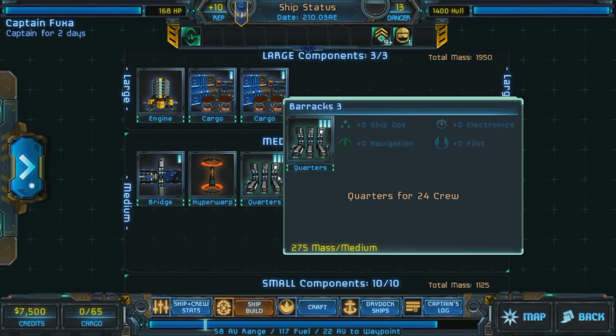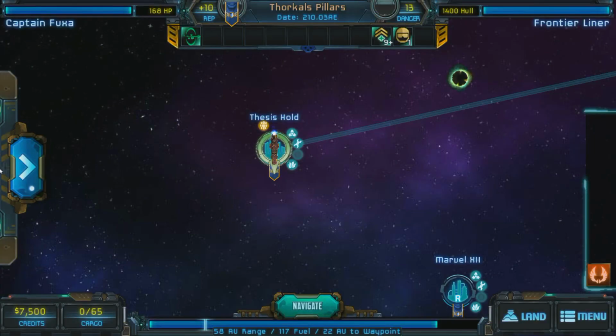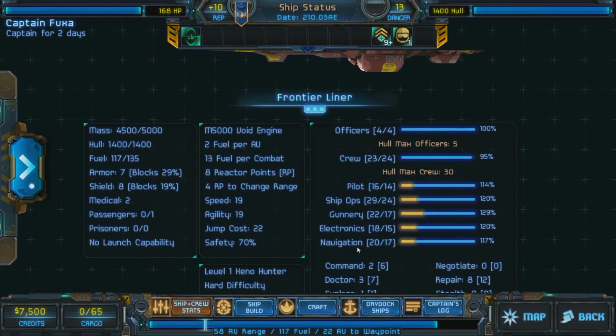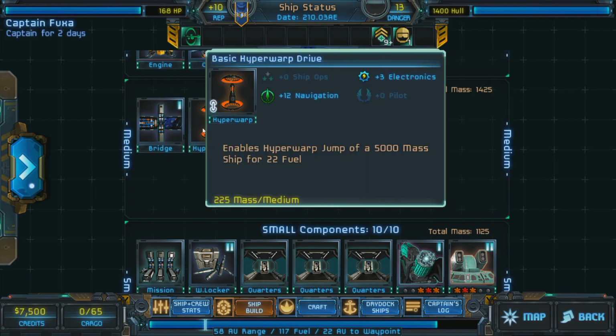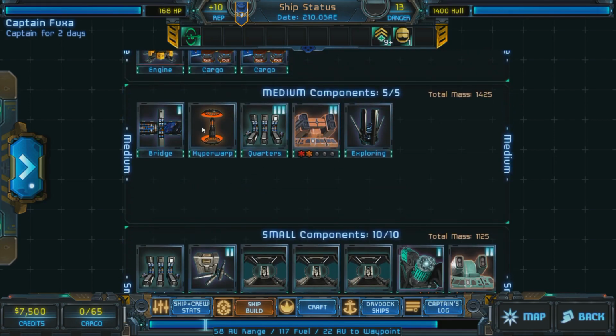You can see how big our barracks is. We have housing for 24, and a little bit as well. We can actually hold up to like 30 crew members. So I'm going to upgrade my barracks to be a little bit bigger next time when we get the chance to. Or maybe not. I could also go for a smaller crew if I wanted to. We have our bridge and our hyperwarp engine. Hopefully this is all going to be upgraded and swapped out for the most part, except for the bridge and the hyperwarp engine, they have to stay in there, of course, as well as the engine.